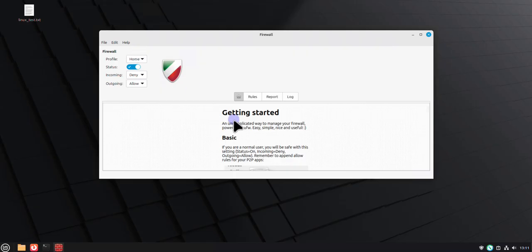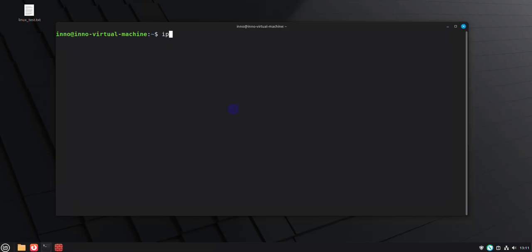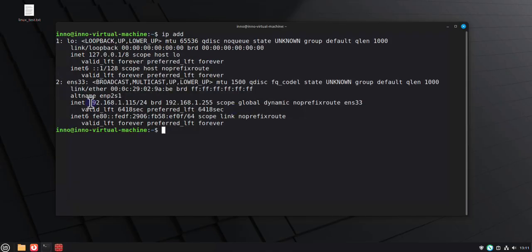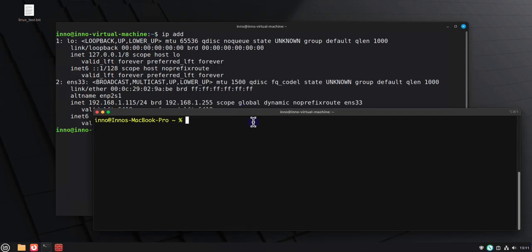Once you have this set up, now you have to specify specific rules for any applications or services that you need to access on this system remotely. For instance, SSH. As you can see, I added a rule here. Without this rule, I cannot access this system remotely using SSH. So I'm going to demo this real quick. I'm going to open the terminal and just find out the IP address. So this is the IP. I'm just going to try and connect to this machine from another machine, and I'll be using SSH. So I'll say SSH.